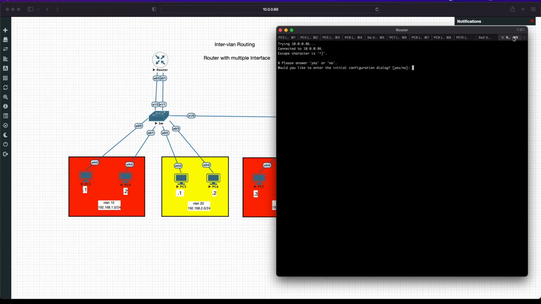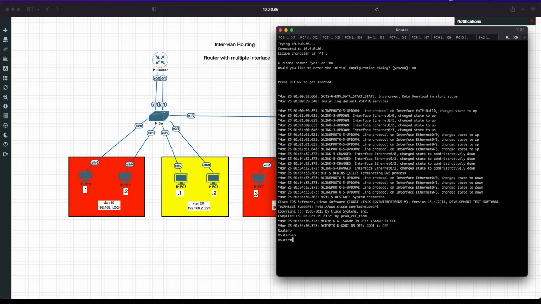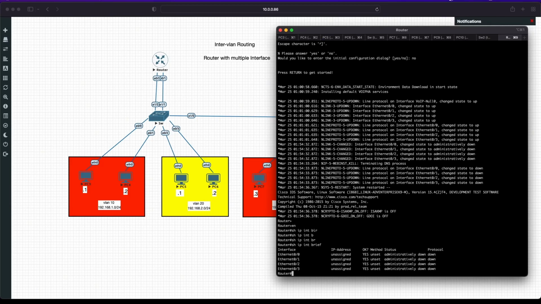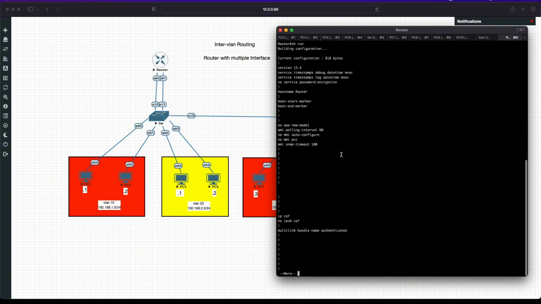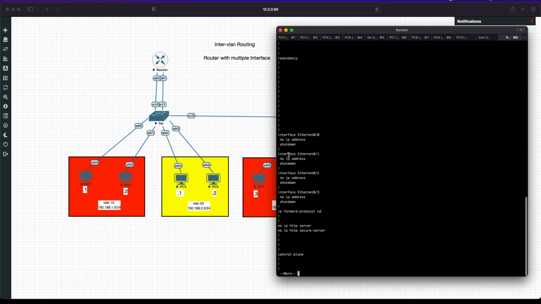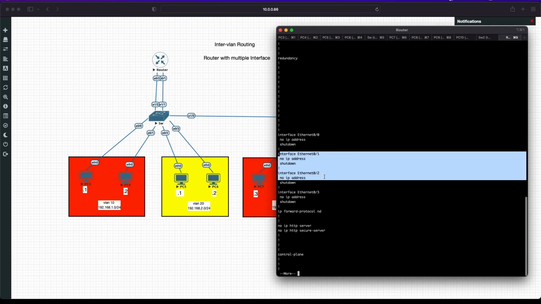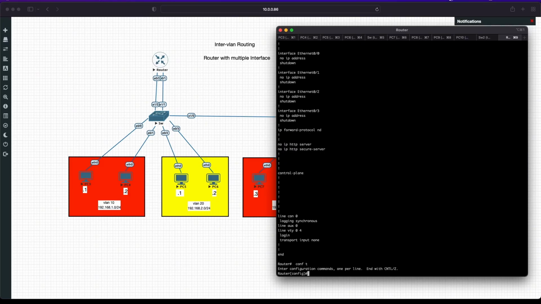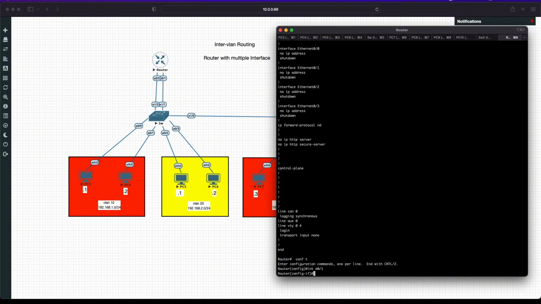We will now go ahead and configure the router. Enable mode, show IP interface brief. We see everything is administratively down, and also verify the configs. As we see, there are no other configs present in Ethernet 0/1 and 0/2. So now we will go ahead and configure interface Ethernet 0/1 and assign the default gateway IP address, which for this one we have used 192.168.1.100.